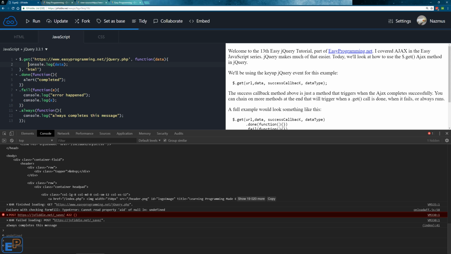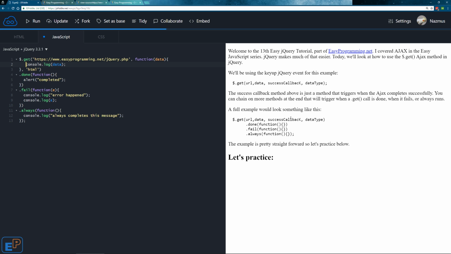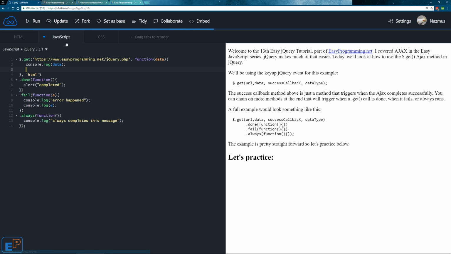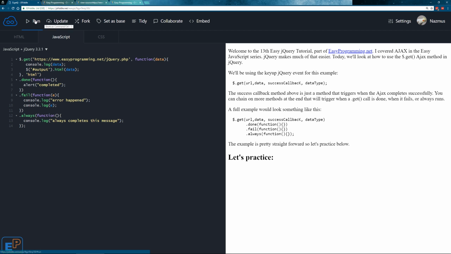Let's actually do something a little cool and output this into our page here, so you can always screen scrape, right? I'm sure you may have heard of this. So I actually have an HTML element called output, right? So we'll do output.html, we'll do data, because that's what's being passed. I will update this. I'll turn off CORS, update.